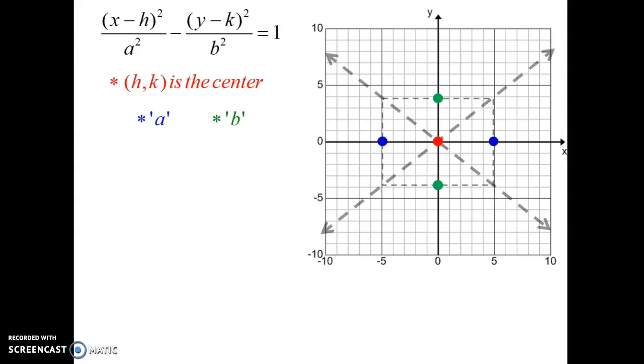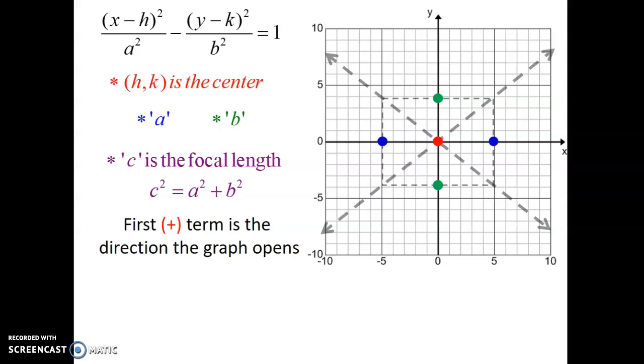Next, you're going to find the c value, the focal length. It's very similar to the ellipse, but there's one big difference. The focal length formula in a hyperbola has a plus sign between a squared and b squared. In an ellipse, that's a squared minus b squared. This is because in an ellipse, the focal points have to be inside the ellipse, but in a hyperbola, the focal points have to be outside the box and inside the parabola-type shapes of the graph. That's why there's a plus sign. So we've got to know which way the focal points go. Since they're inside the graph and the graph is going left and right along the x-axis, they're going to be horizontal.